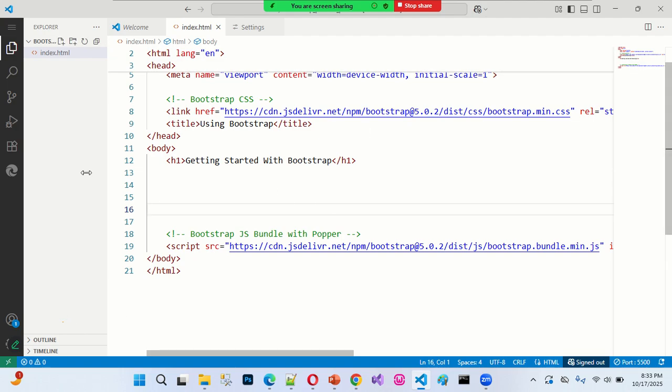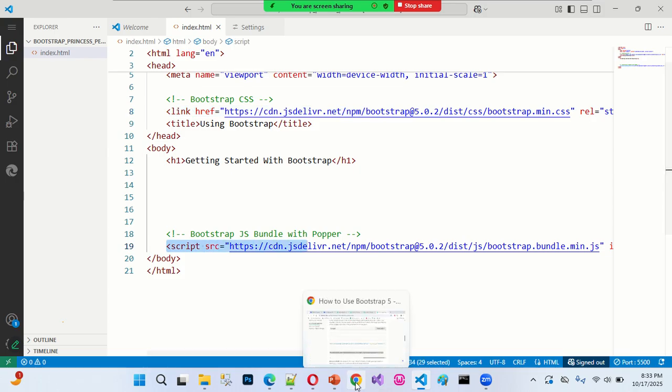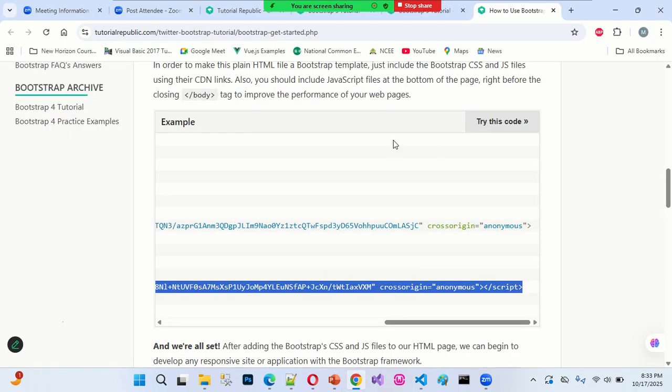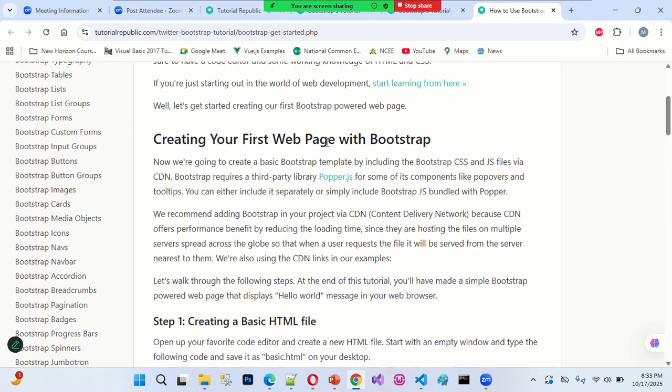So now, for us to start applying different types of Bootstrap, like I said, Bootstrap is already written HTML and CSS code and JavaScript that can be taken advantage of to build our user interface. But before you can use some of those libraries, you have to prepare your HTML page to contain the part where those library CSS codes are coming from and where the JavaScript is coming from. Once that is done, you can now return back to the Bootstrap page here.